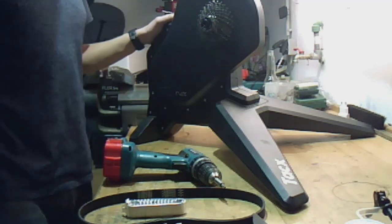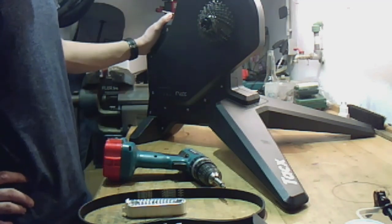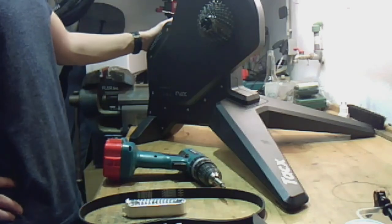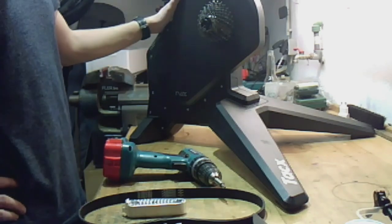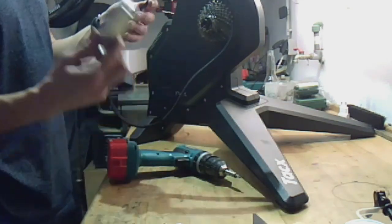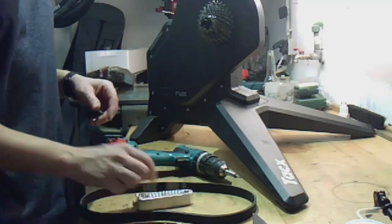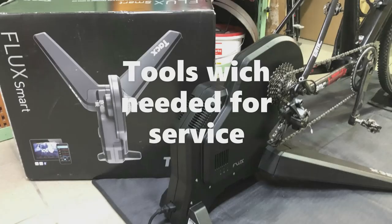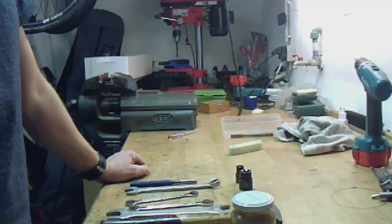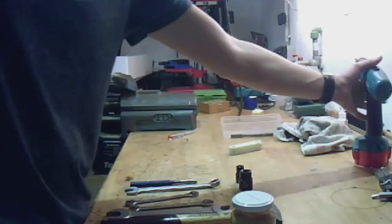So today we are repairing this Tacx Flux TacxMat. The board and belt is squeaking and it also made a little clanking noise, so we try to change the belt and also the tension arm. Now I'll tell you which tools you need for changing the tension arm.